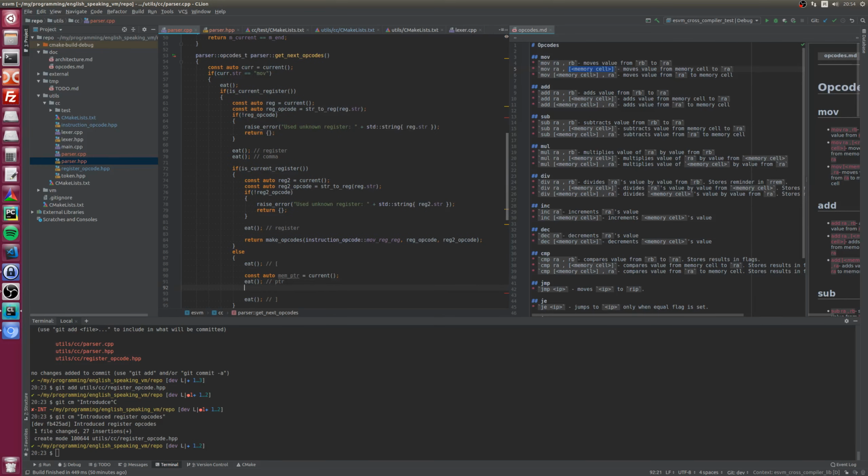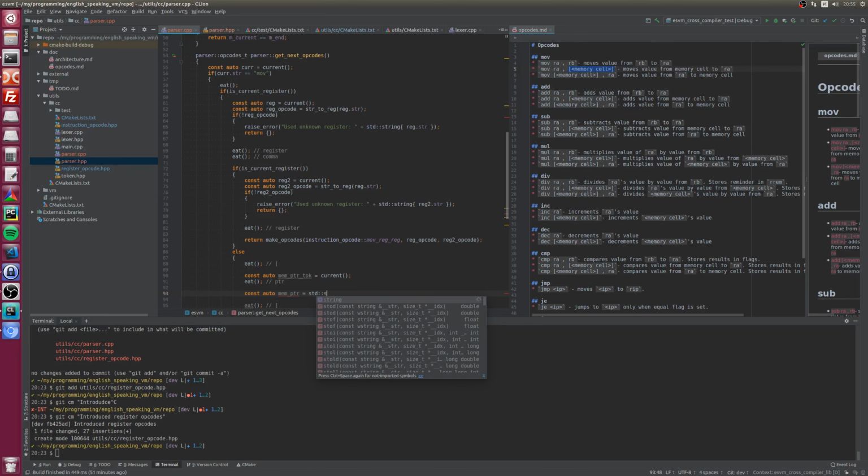So let's do this. That is token mem pointer is equal to std string to long, token str.